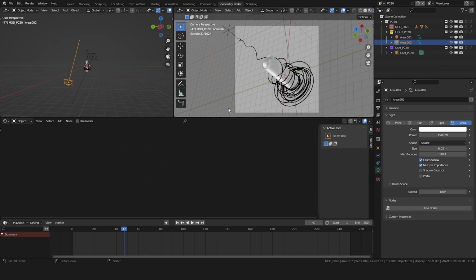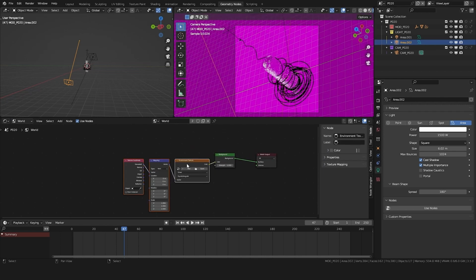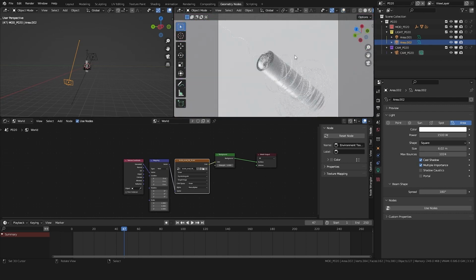There we had our collection available and we had left a white background in the world. What I'm suggesting is that you just go and get an HDR. I got a studio HDR from hdrihaven.com that I'll put in the resources, and which immediately gives me a little dimension to my scene.